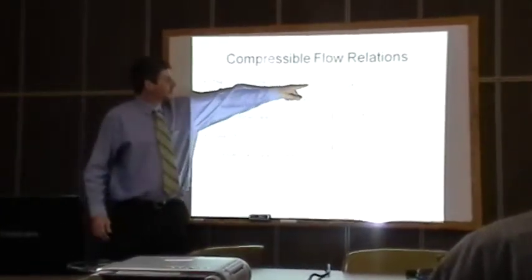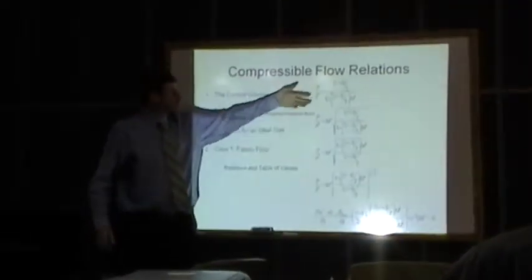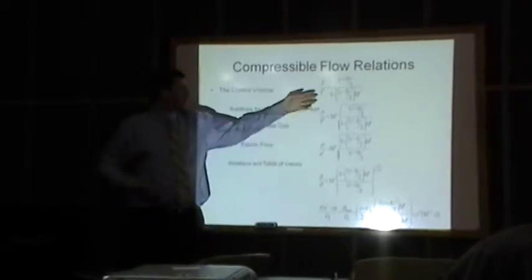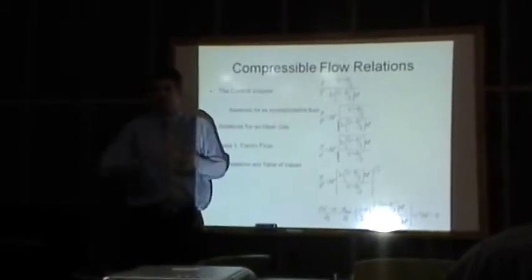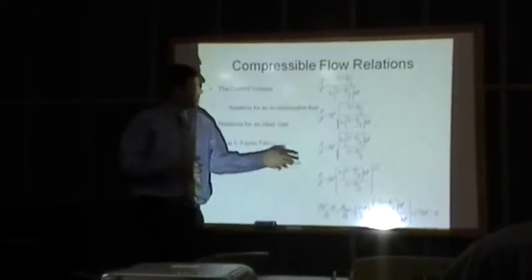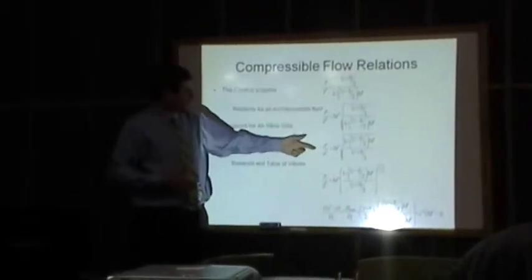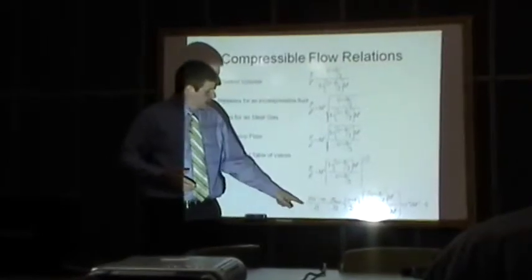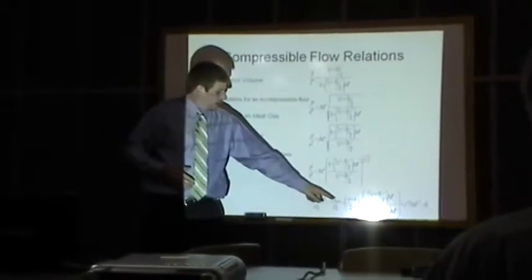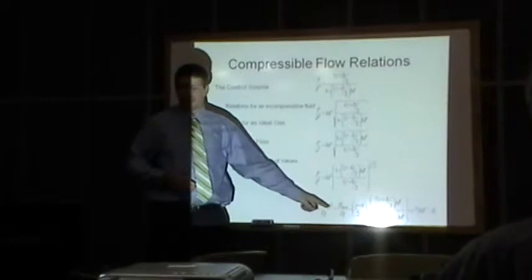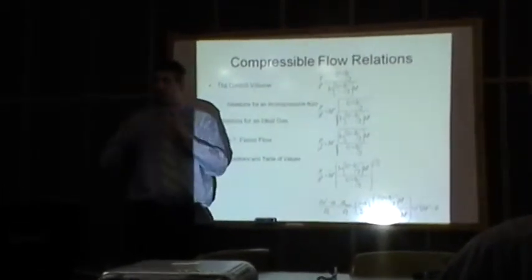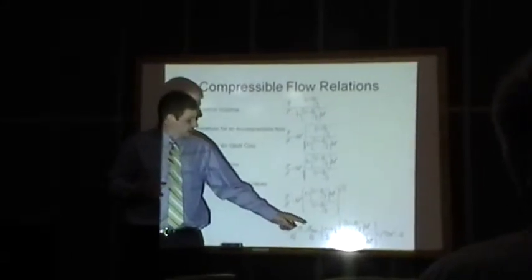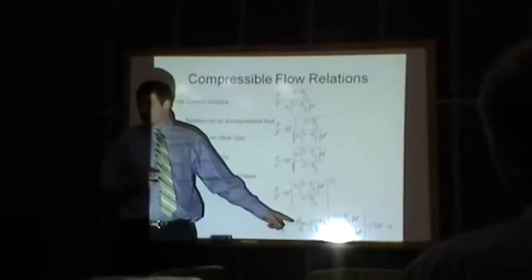So once again, here's our reference state, and this is our reference state ratio of T star, which is the static temperature at Mach 1 compared to the static temperature of the fluid further up the pipe. And we can do the same for pressure, density, stagnation pressure, and this property right here, which is the fL max over the diameter. Since we're talking about frictional pipe flow, this relates to the friction factor, the diameter, and the length of the pipe.